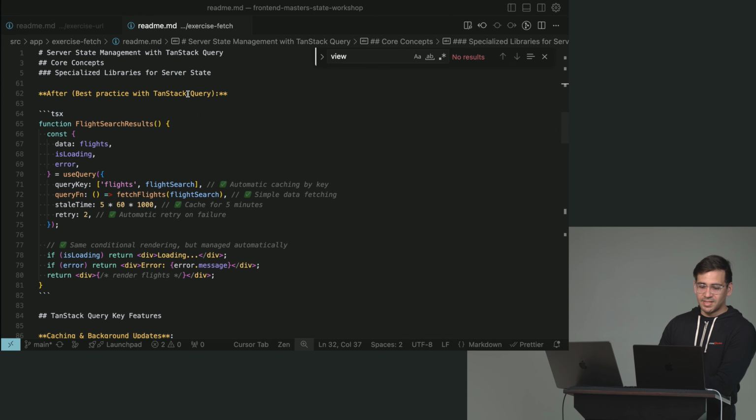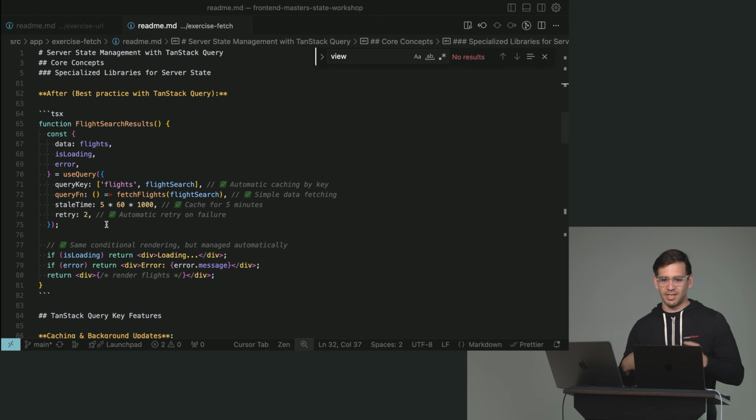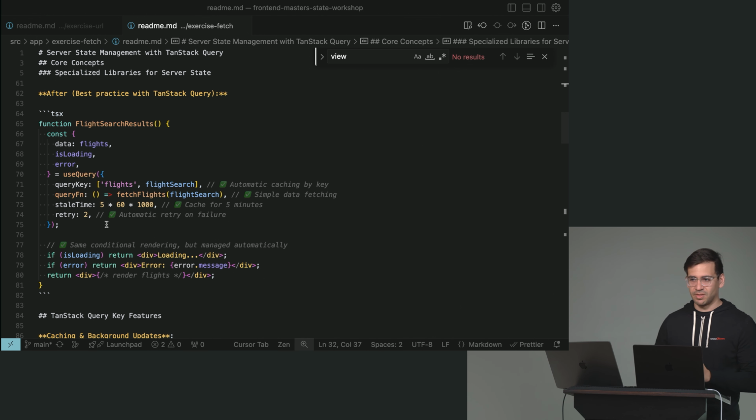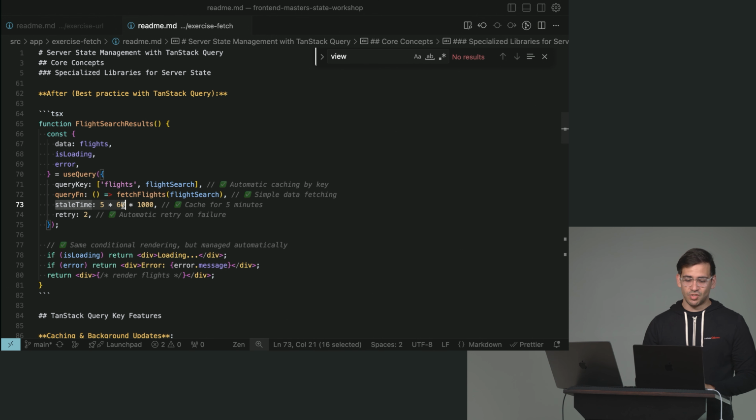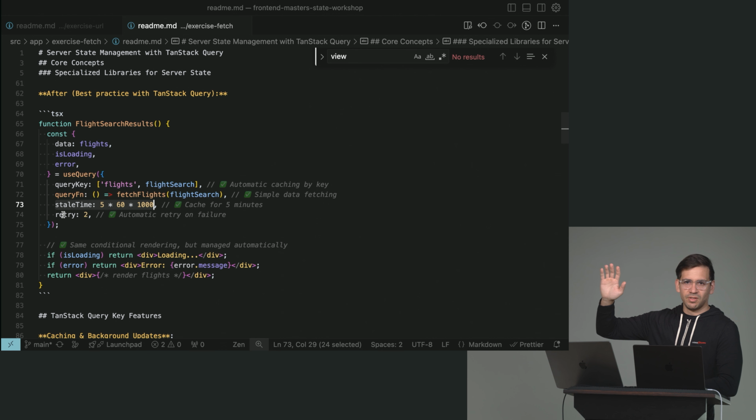So what can we do instead? We can use a library like TanStack query. With TanStack query, it has so many features that if you were to build your own data fetching abstraction, some of these are things you might run into in the future and realize that TanStack query already has this built in, such as being able to define how long to keep things in the cache, or automatic retries and things like that. So how many of you have heard of or are using TanStack query in your applications? All right, 50%.